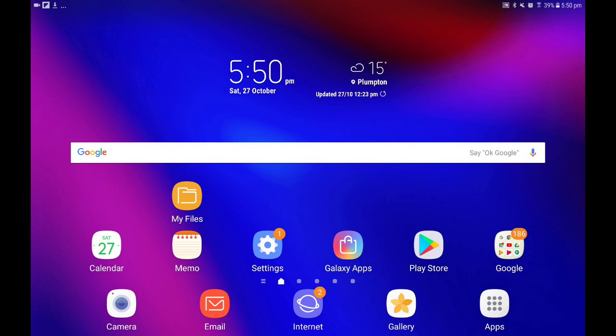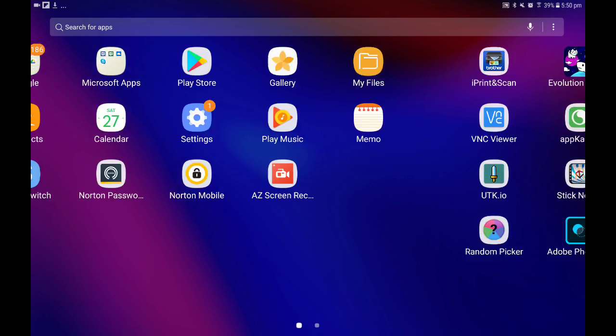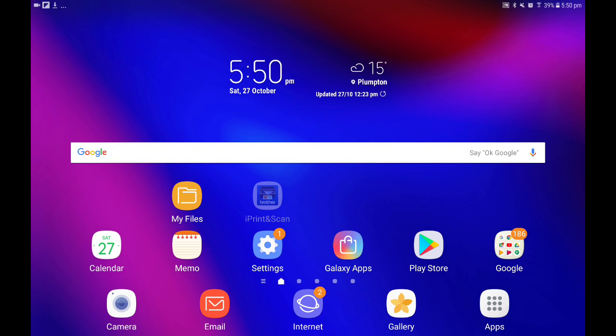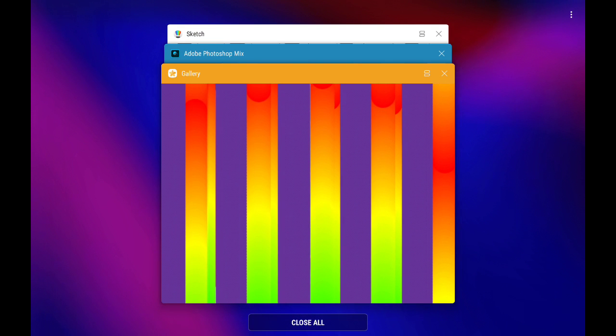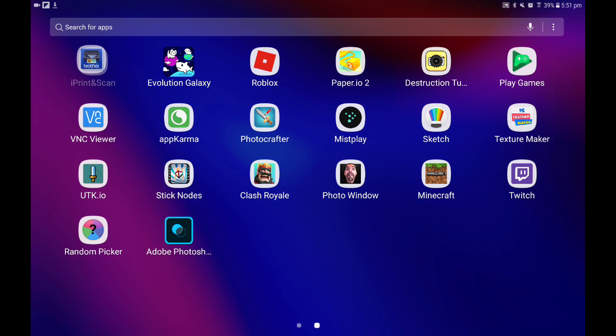Now, the problem with that is, so we put this here. Press loop. Okay, now let's try opening this file again. Now it opens it with print and scan. Just amazing. Okay, so we don't want to open it with print and scan.